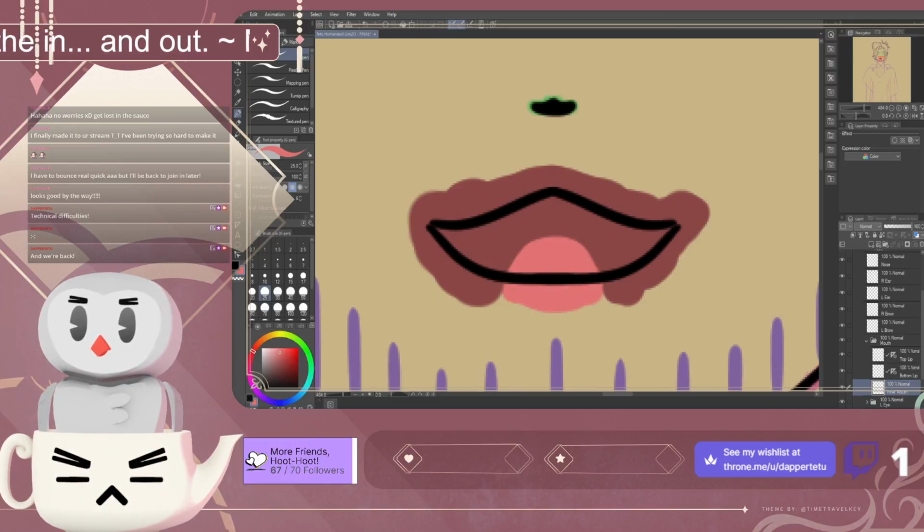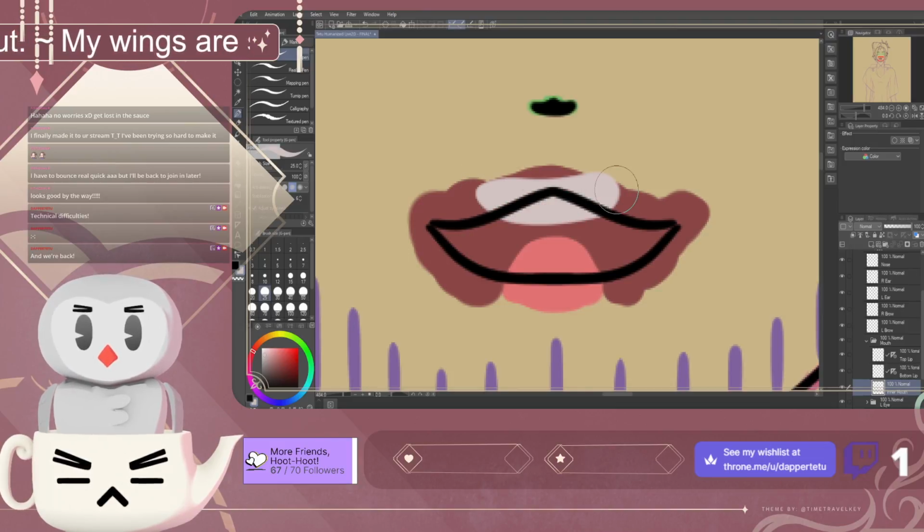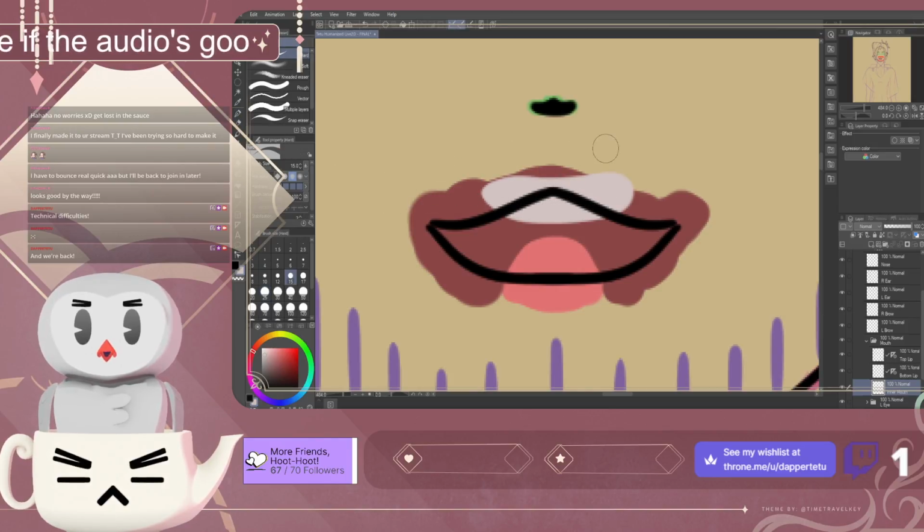That should be good. And then for the teeth, that should be enough. Yes. And then we can kind of polish the outside, because it doesn't need to be totally messy.